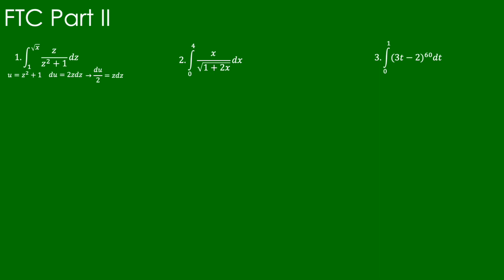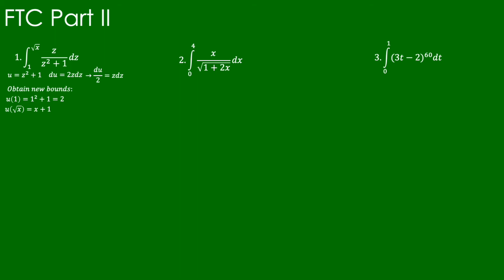Before we get there though, the procedure that we will follow for evaluating a definite integral is to change the bounds to be in terms of u. All this means is that we're going to use the u sub, and we're going to use the bounds 1 and square root of x, and change them to be in terms of u. So getting those new bounds, you have to plug in the lower bound into the u substitution. So you're plugging 1 into z. Once you do that, you get 2. And you also plug the upper bound, the square root of x, into z. You get x plus 1. Now we can actually get our integral that we want to evaluate.